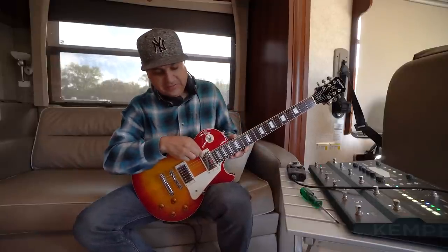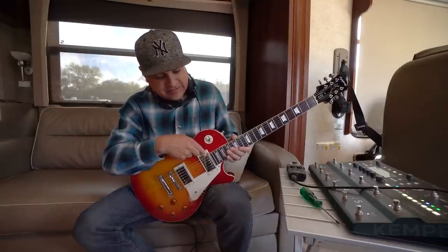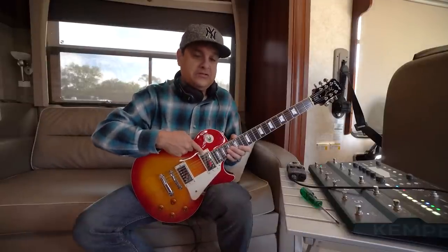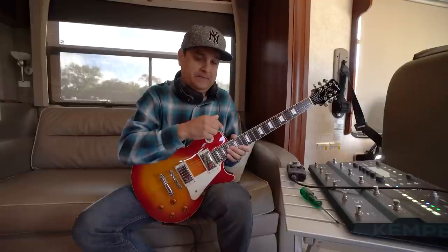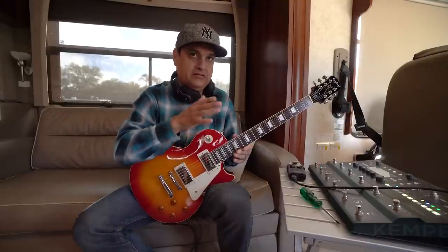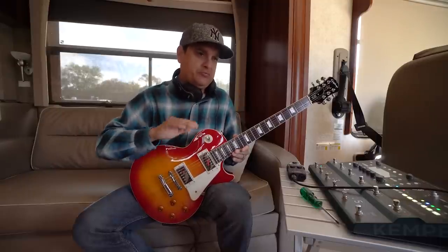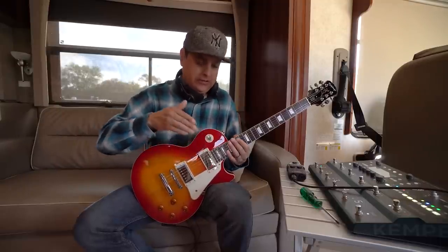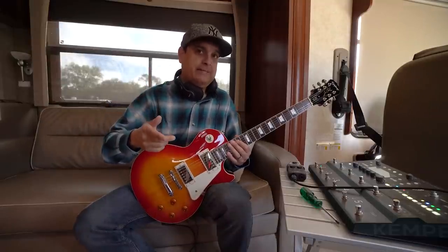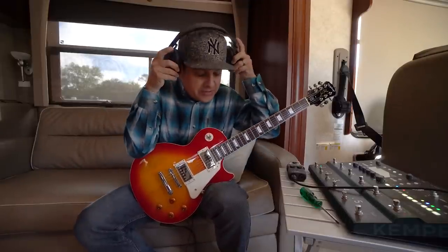Right now, all the string tests that we did for the last couple weeks have been with this neck pickup in this Les Paul, basically flush with the ring. So now I'm going to play three chords, chosen to hopefully give us some high end and low end together and some good midrange. Then we're going to move the pickup up a little bit, maybe three times: a really low, a middle, and a really high position. You'll be able to hear the tonal difference. It's not just louder, the frequency response also changes as well. This has been kind of cool.